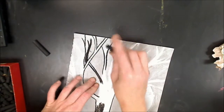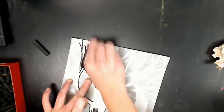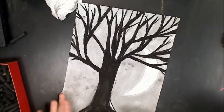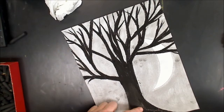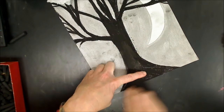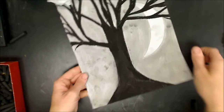I outlined some of my branches before I colored them. That'll help me stay in the lines. Remember, you want the tree to be the darkest part of your picture. It should be a really, really dark, solid value. Make sure you fill it all in. There should be no streaky parts, no gray areas. The moon is causing the tree to be a silhouette.